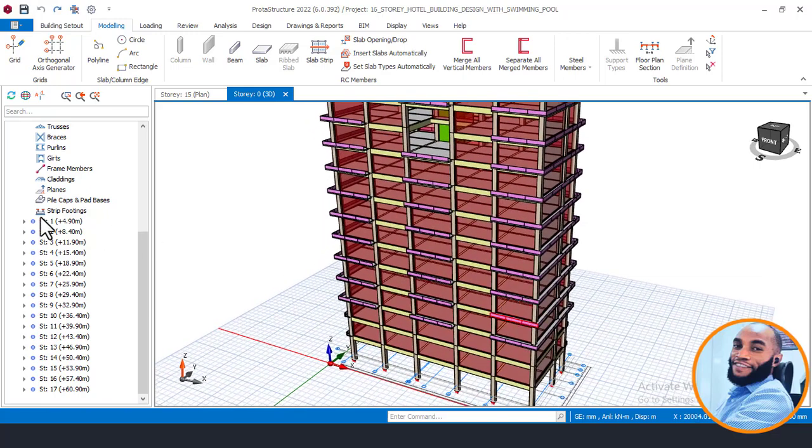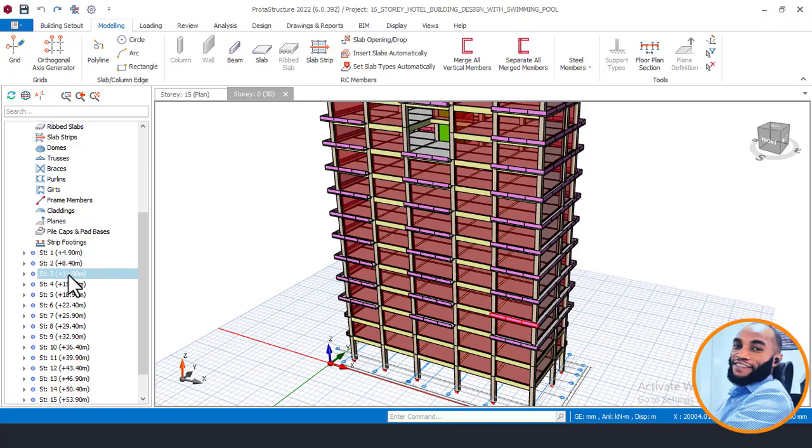So right now, looking at this, you can see that at story 2, we have 8.4 meters. Okay, so basically right now we are going to begin to apply our live load reduction when it comes to waffle slab from 3-story, because 3-story right now is giving us 11.9 meters. Can you see that? So right now we are going to apply that from the 3rd floor, which is basically this. Let me just make it active now for us to see the slab.